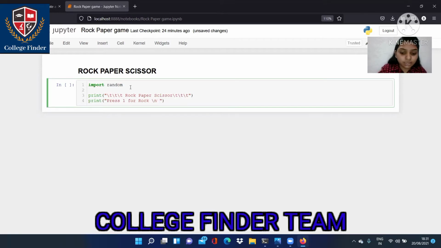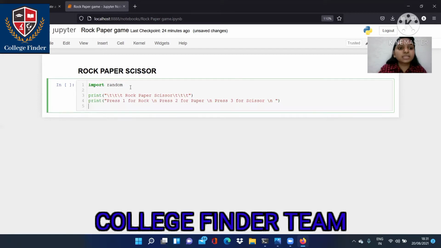Next line, phrase two for paper, and at last phrase three for scissor. This will be printed in our output stream. Okay, these two print statements.